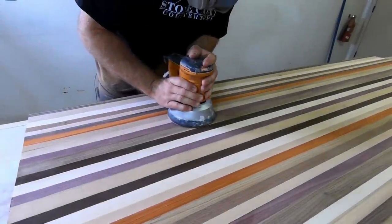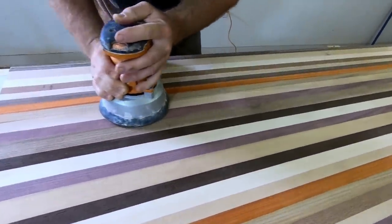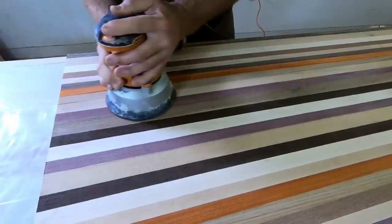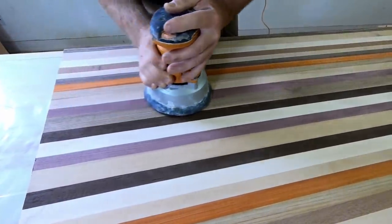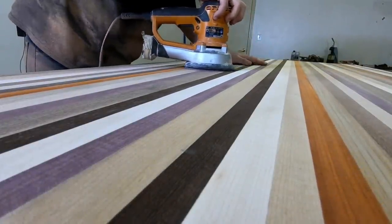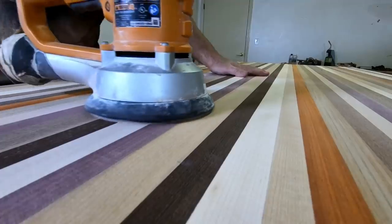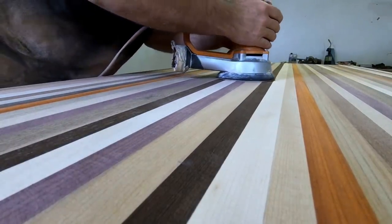We really take our time with that first pad, our 60 grit pad, to remove all of those swirl scratch marks. You need to do this so that when you wet out your surface, you don't see swirl marks coming through that epoxy. The epoxy is amazing and it will really bring the grain to life, but if you've left scratch marks from your low grit in your sanding, it's going to show through. So take your time and have fun. This is honestly one of the most relaxing parts of the whole project, and it's also one of my favorite.